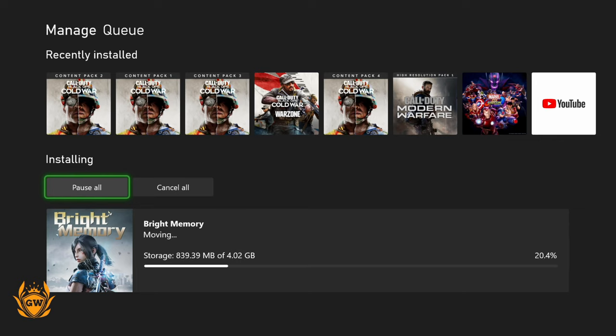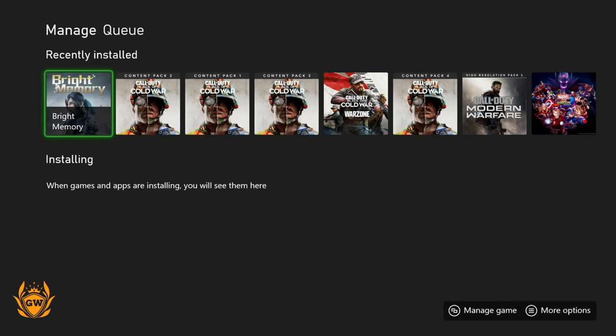It's a really small game, this one, but it's just a really good game to use for an example here for you. Bear in mind though, you do lose all Xbox Series S or X enhanced features if you copy over to an external hard drive, which is not one of the official Seagate hard drives which you plug into the back of the console, which are very expensive. So this is a good way to back up all your Game Pass games, your backwards compatibility games, just get them all on the external hard drive so you do not need to re-download them all the time, and they'll be able to play from there.